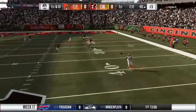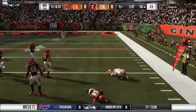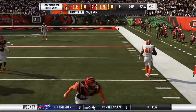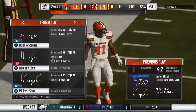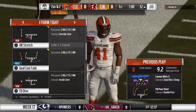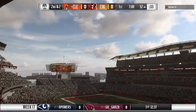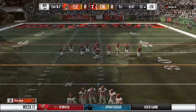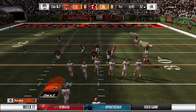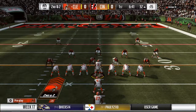Now a play fake here on first down. And he's going to drop this off to his fullback. And he gets it down to the 32. They'll give him 8 on the play, and it'll be second down. And the big guy catches the ball out of the backfield, and oftentimes it's quite a surprise to the guys playing defense because not ordinarily thought of as a pass catcher, it often works when they decide to dial it up. Facing a 2nd and 2 after that last catch, good for 8 yards.